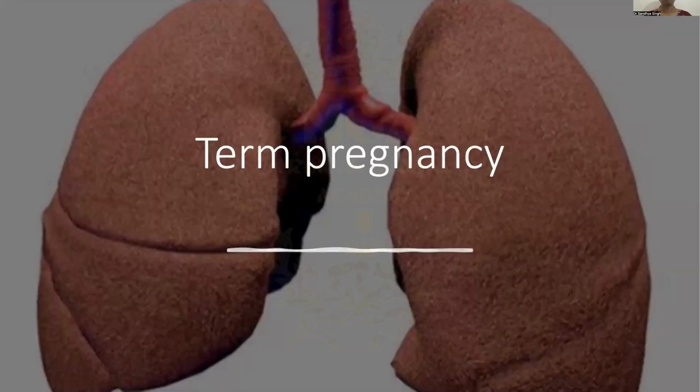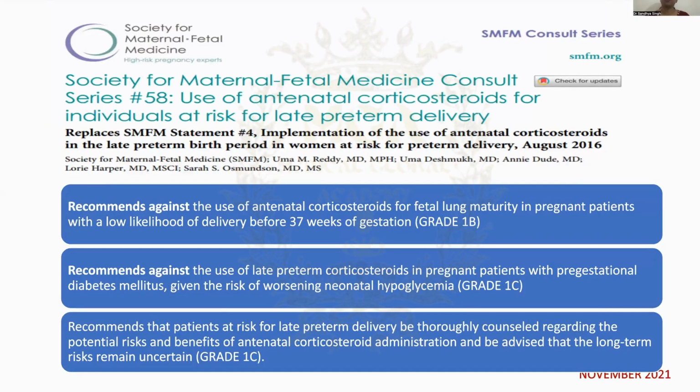Okay. Talking about term pregnancy, when I was doing PG at that time, if any patient with previous cesarean was posted for elective cesarean, my consultant would tell me, okay, she is less than 39 weeks for elective cesarean, give steroid. That was the teaching when I was a PG student. But now everything has changed. They say don't give steroid, it's harmful. You can't give steroid.